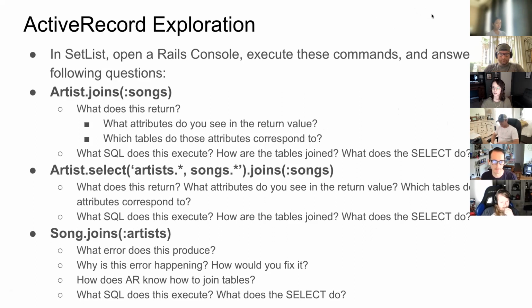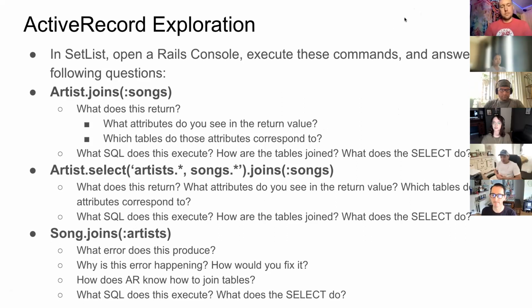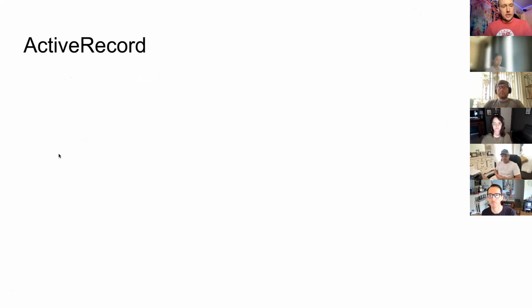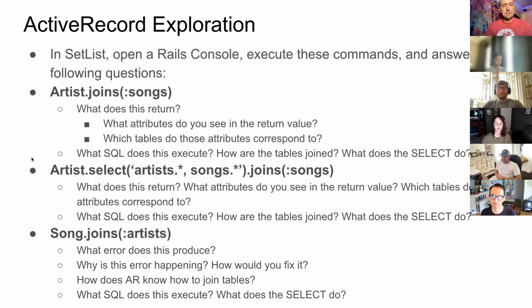Yeah, I think that's it. Any questions about this activity? Everybody feel good about the setup? Matt? What would be the optimal branch to choose for this exercise? The optimal branch would be any branch that has both artists and songs completely set up. Later on in the lesson, we'll have some time to explore queries that include playlists. So probably whatever most recent branch you have readily available should have everything we need. Okay.